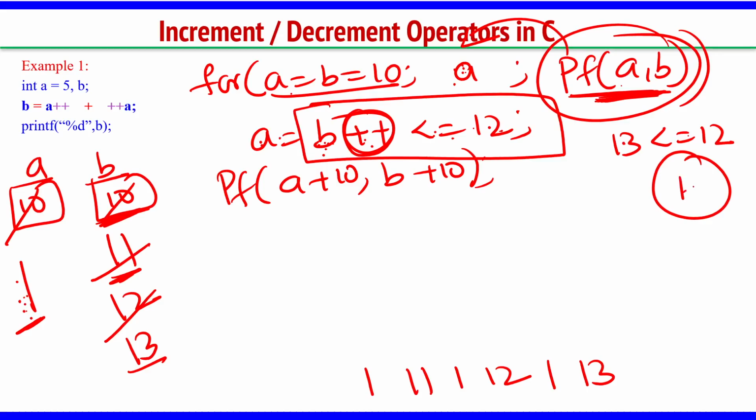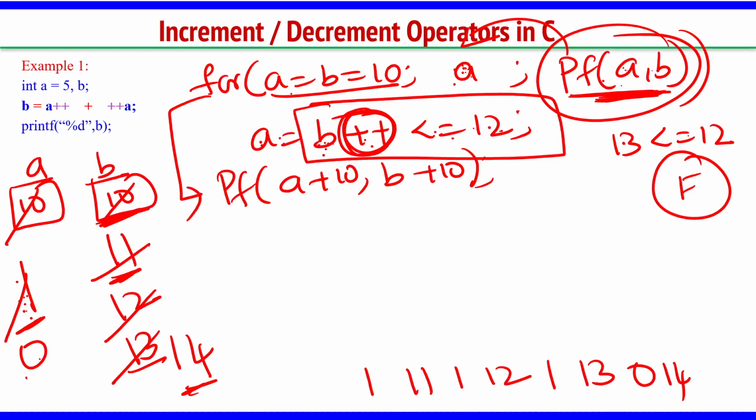This became false. Since it is false, A value will change from 1 to 0. And before going to this printf A, B, there is something pending here, the plus plus. Because of this, it becomes 14. From now, you go to print A, B. Current value of A is 0. Current value of B in memory is 14. Now come back to A. What is the A value? 0. When A value is 0, if of 0 means false. So it will just exit the body and come here.